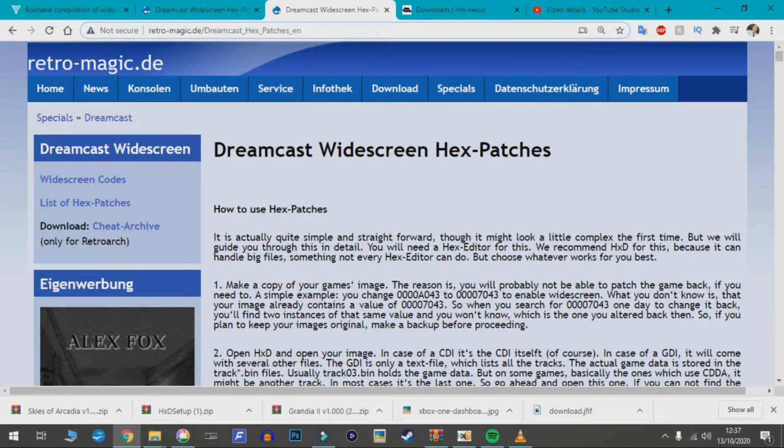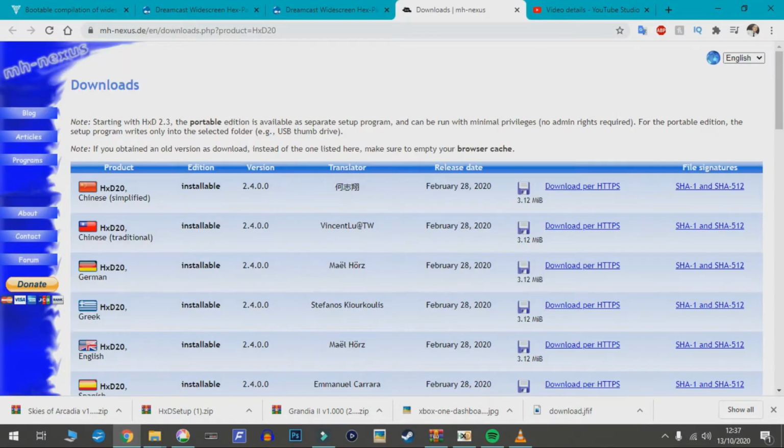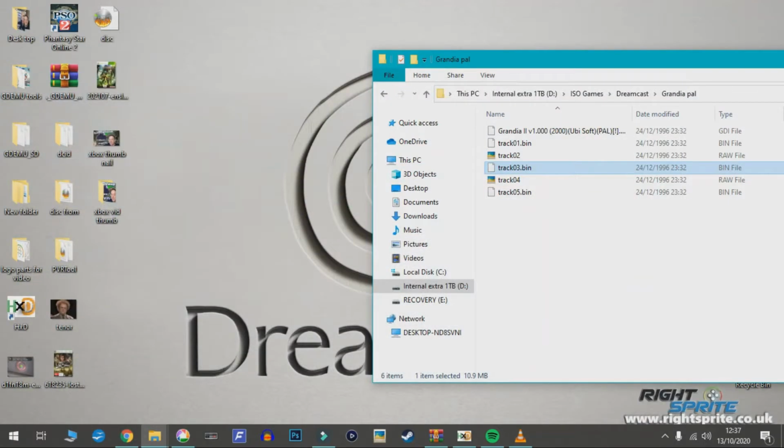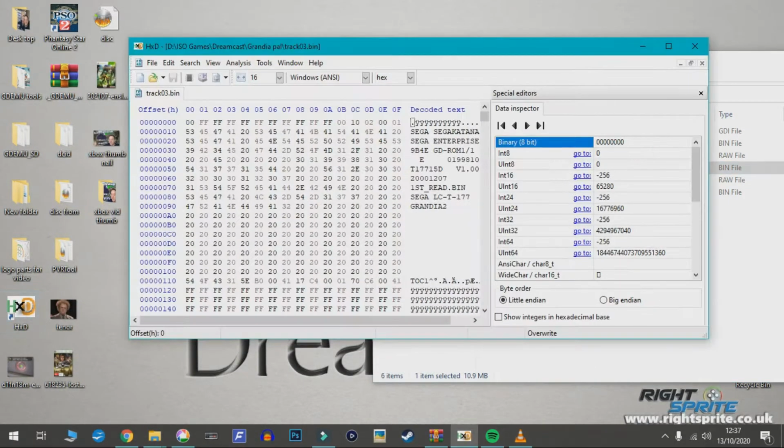So you have to manually input the codes into the game ISO image. So I have to head over to the download section and download the HEX code editor. Now there are other code editor programs, but this is what they recommend. Once you've got that downloaded, give it an install, pretty simple, and open it. That's just a previous file, ignore all those numbers there, that wouldn't happen when you first open it yourself.